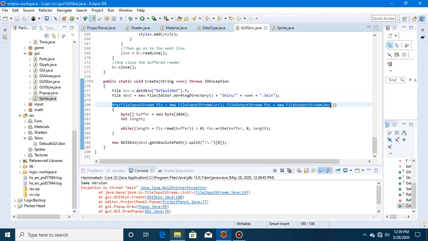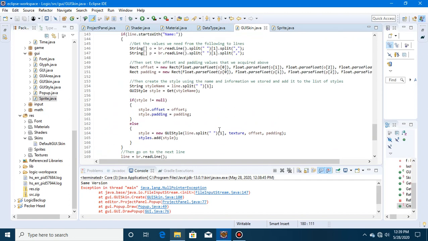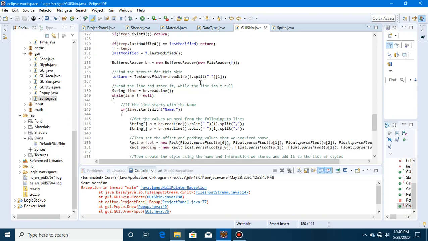This line. New file. This. Saying it's a null pointer. Last modified f equals temp, last modified equals f dot last modified.